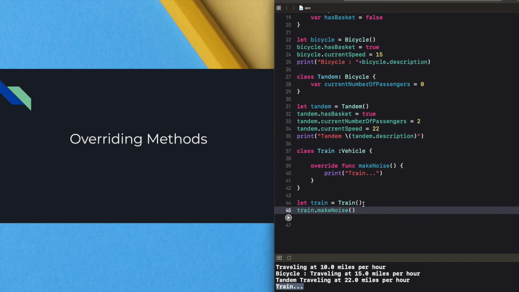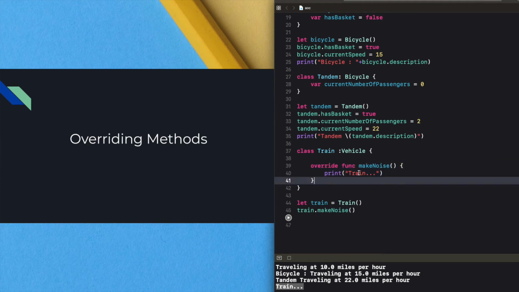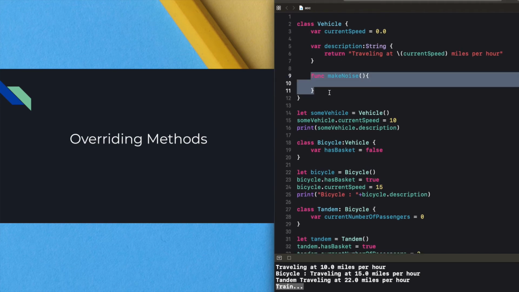I have created an instance of the Train class, and when I called makeNoise, it executed the function from here, the override function in Train. If I want the superclass function to be executed, I just need to call it.